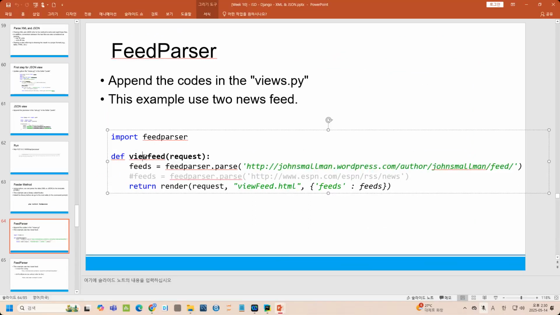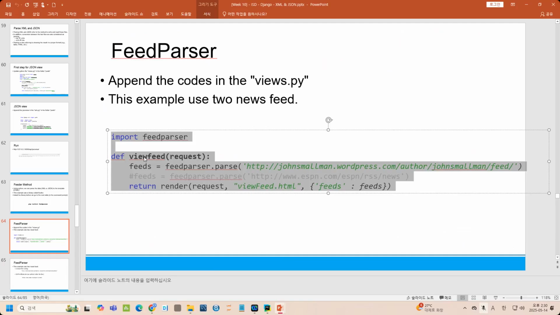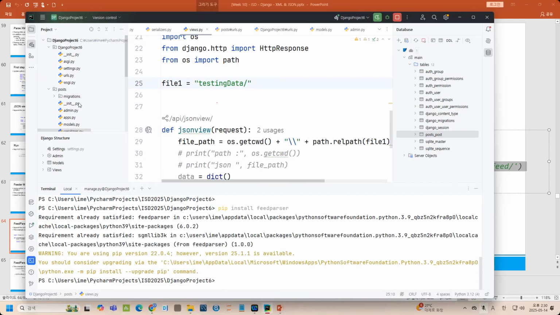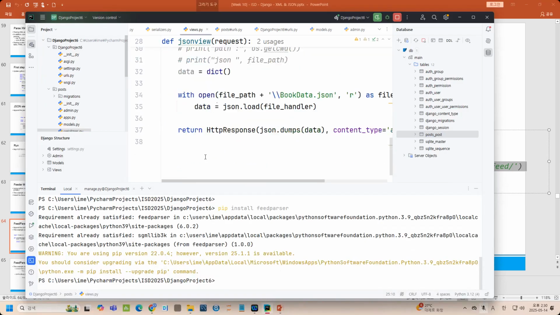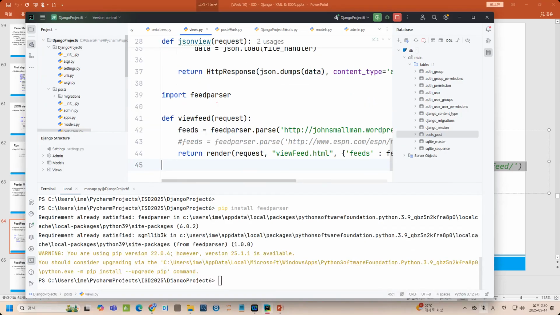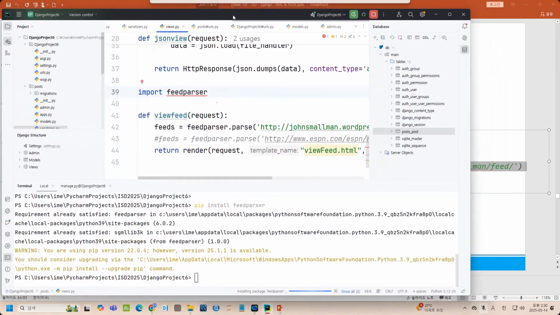I'm going to use this feed and put it into views.py. So I'm using a function and putting it into the file like this. Feedparser here. Anyway, I will install this again in PyCharm. I don't know why it is not connected.